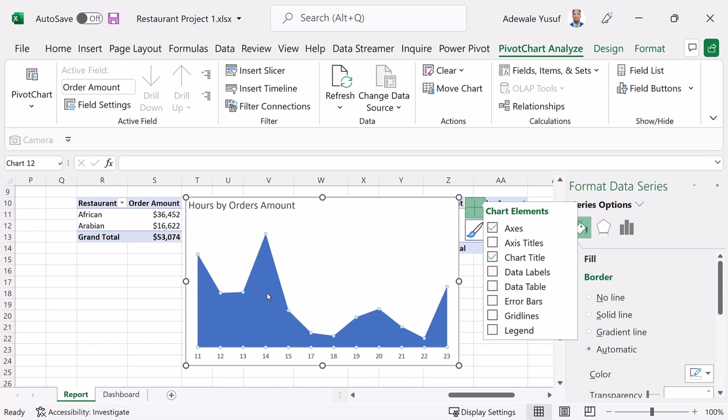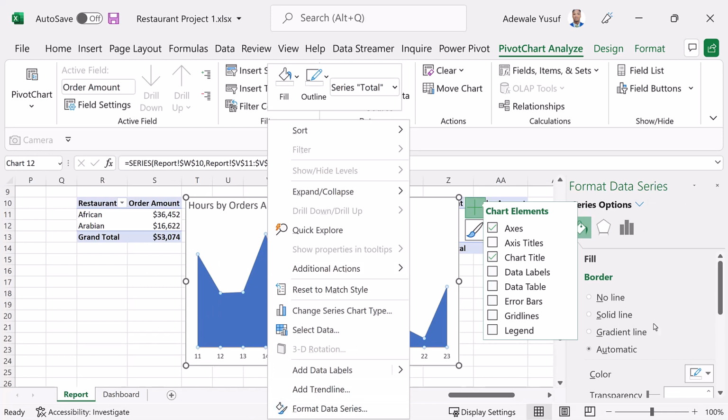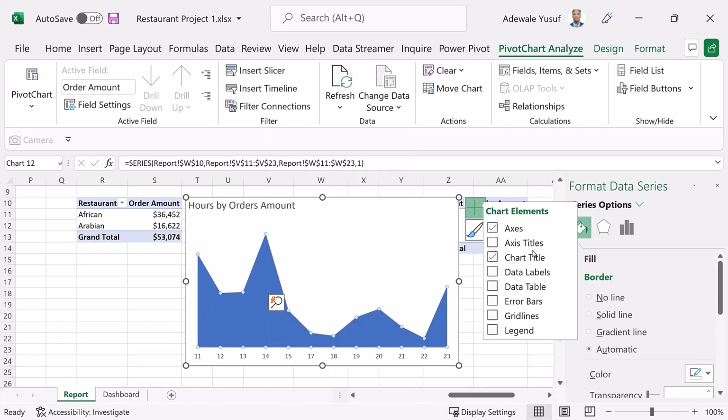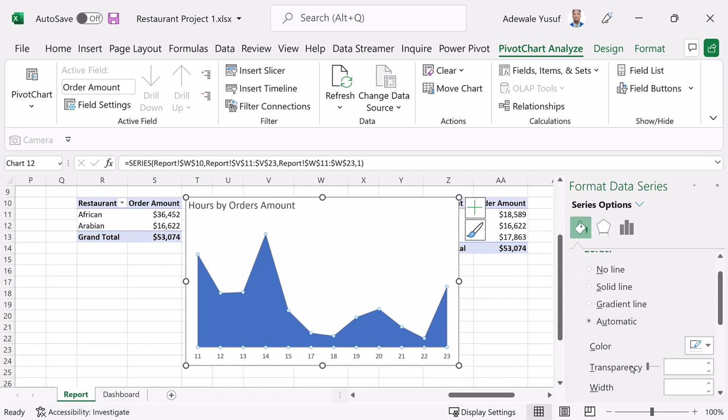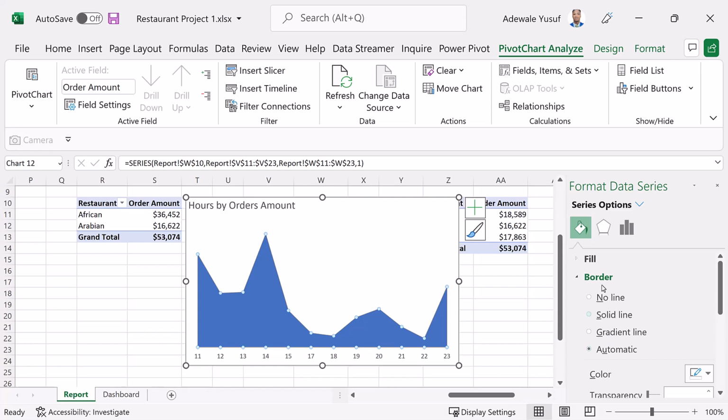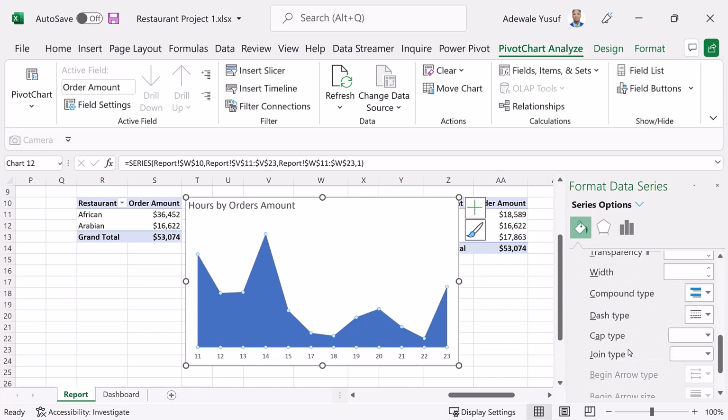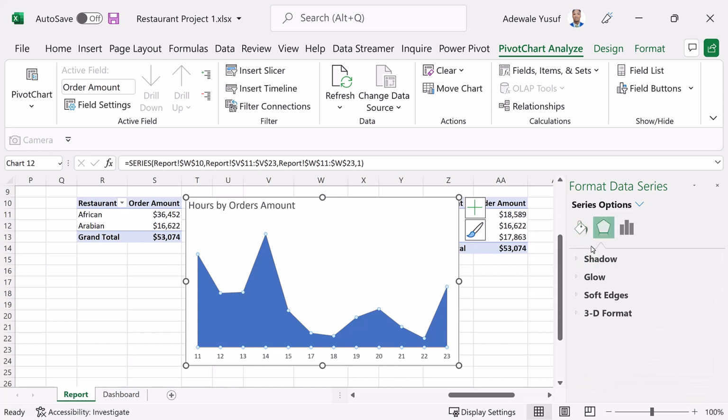So for this one now, I'm going to format it. I could say format data series, but because I already have my format data series open, I'll just come here. So instead of having my border like this, I can come to fill as well. Then under fill there is something called shadow, glow, soft edge, and then 3D format.